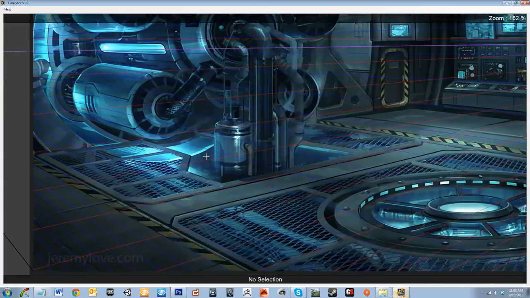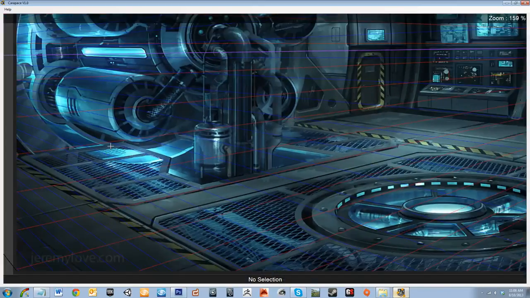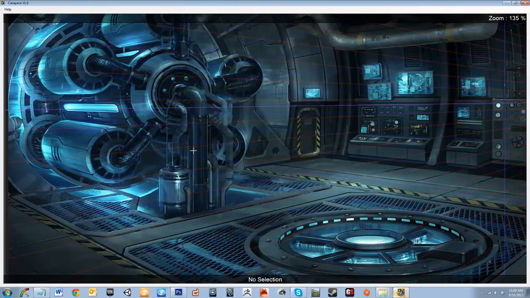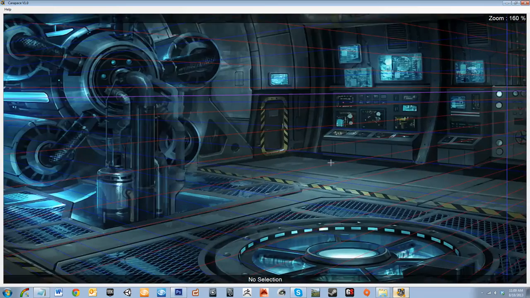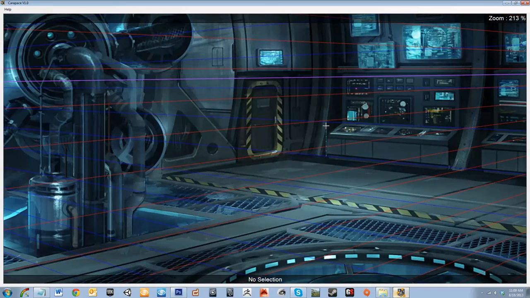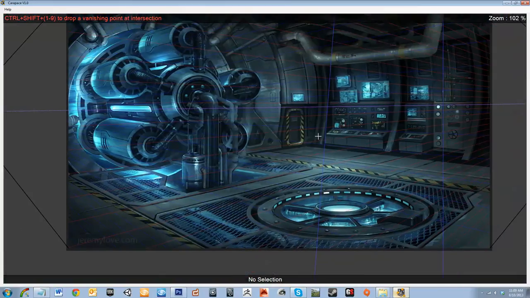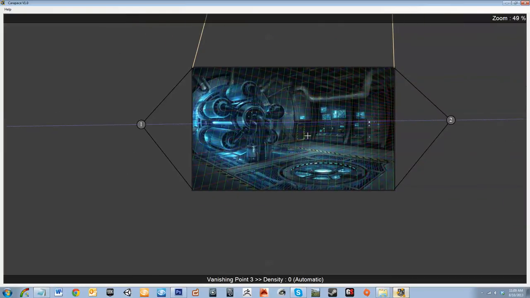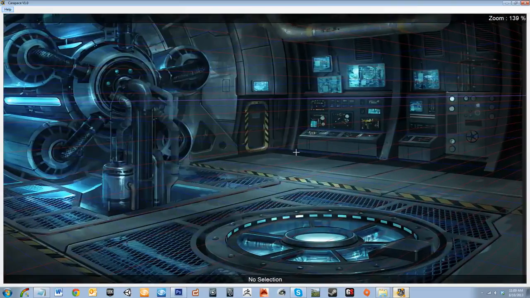That's pretty horizontal. I don't like that. It's making this perspective very hard to work with. It also might be the concept artwork, because sometimes people don't get perspective completely correct when they're making concept art, which is always possible. I might just tilt this a tad bit just to get the grid lines in here. I don't like it a whole lot, but it's better than not having anything. I might reduce that a tad bit. Let's do that again, maybe about there. And then come over here, bring that up, Control-Shift-3.